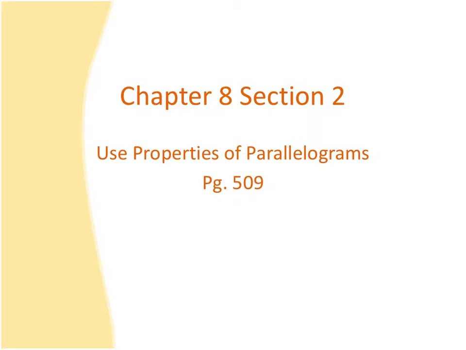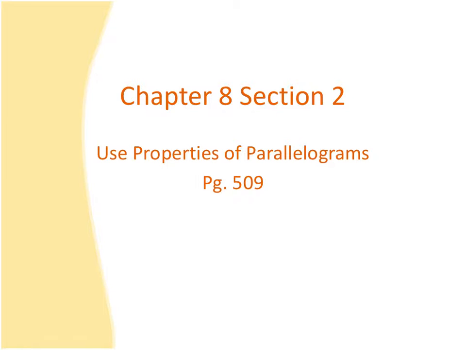Okay, so 8.2 is called Properties of Parallelograms. The next couple of sections, really the rest from here on out to the end of the chapter, is all dealing with quadrilaterals that will be parallelograms, and then we're going to keep going and narrowing down our types of quadrilaterals to eventually squares and rhombuses and rectangles, kites, trapezoids, and you're going to learn a bunch of properties.